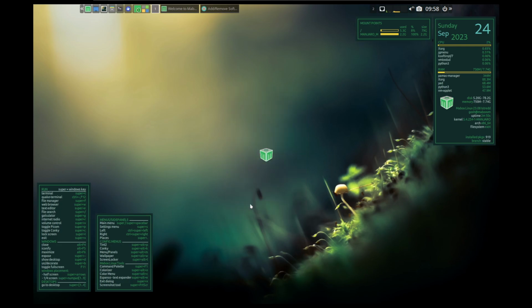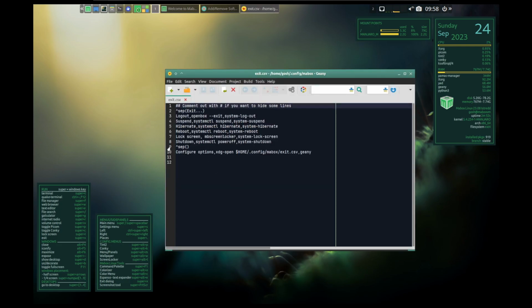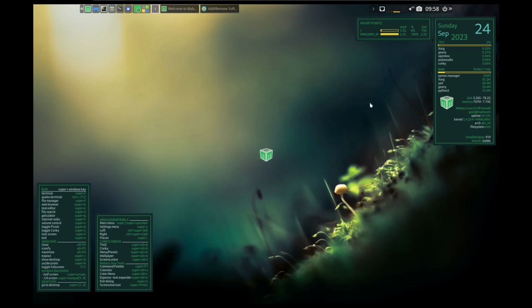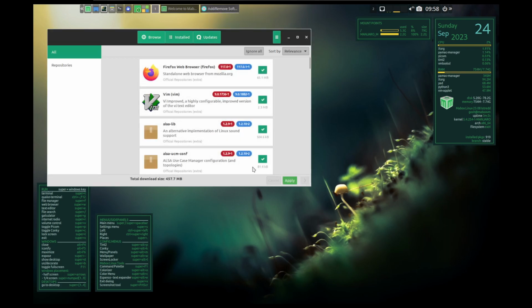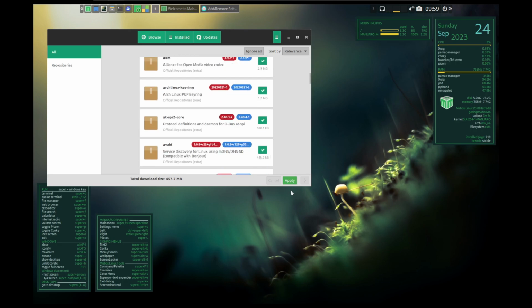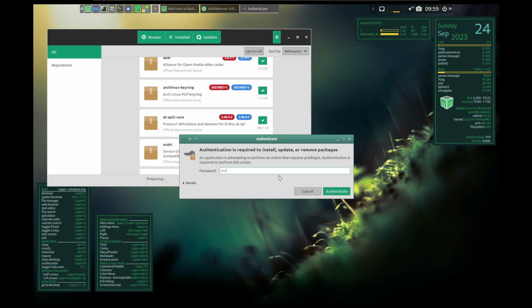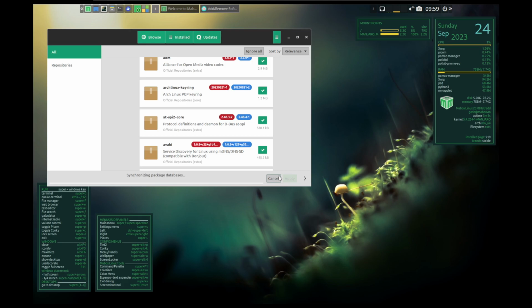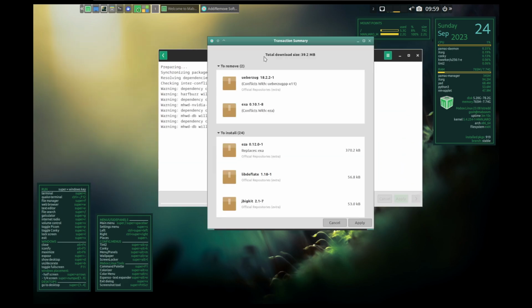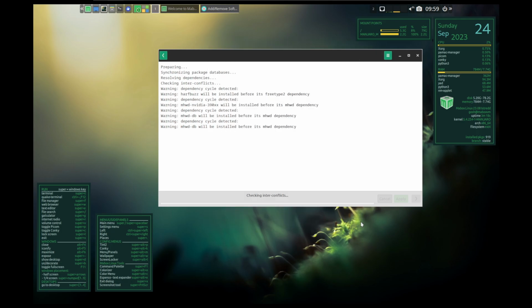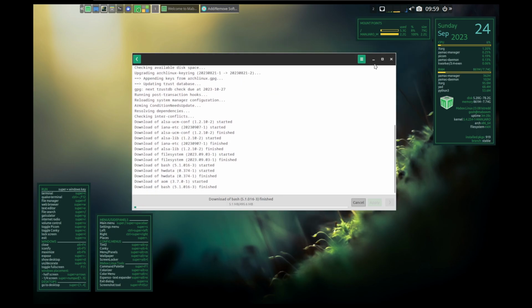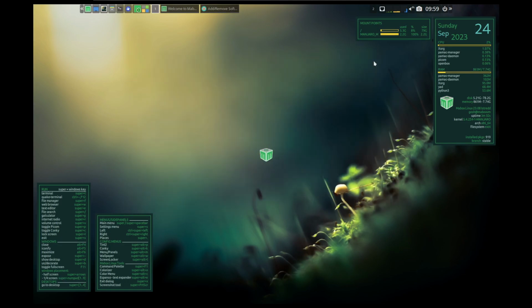Really nice exit dialog here, and the nice thing about all of these is it gives you the opportunity to configure them, and most of them are pretty easy to configure. Going back to add and remove software, it looks like there are quite a few updates, so I'm just going to apply the updates quickly. Once these are updated, it looks like one package is going to be replaced. Okay, so let's apply. Well, that is a bit of a download there.